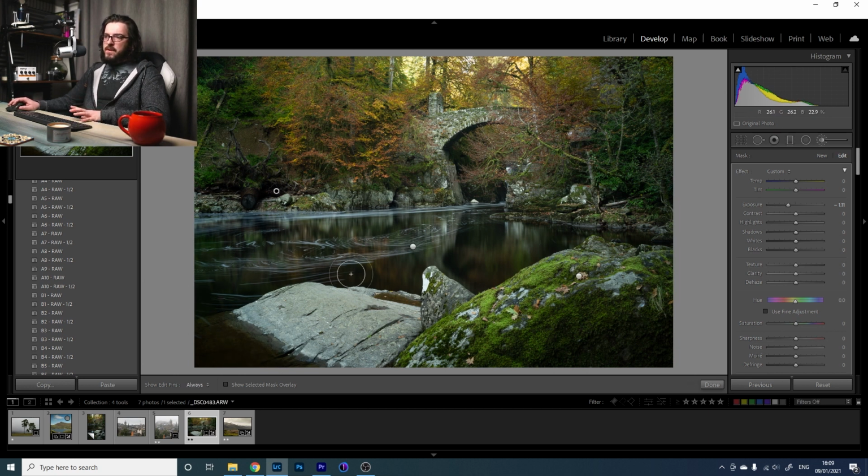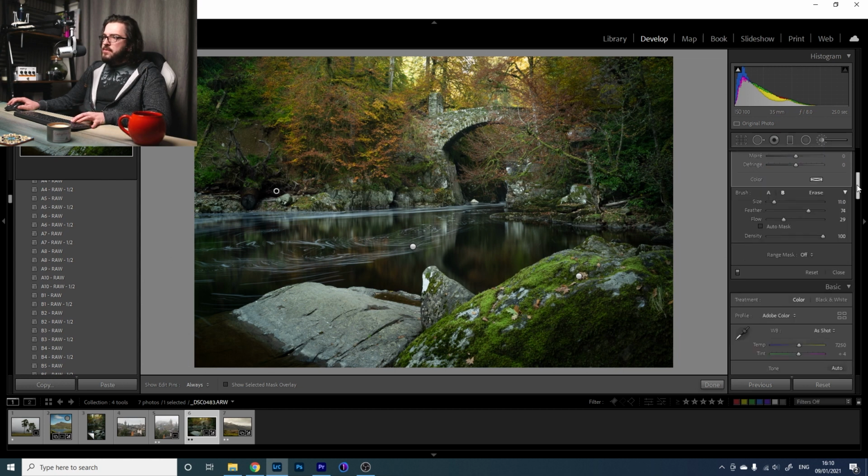I want the eye to be focusing in on the rocks and on the bridge. So we want an extra bit of darkening around the edge, kind of like a vignette, but we're having a lot more control by doing it ourselves. I might even darken down a little bit on this rock because it is quite bright. Something like this, I think, is already looking really nice.